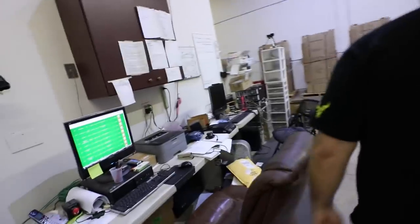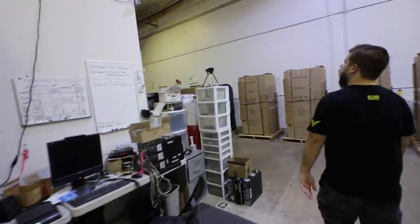So, this is our building area. It's a little bit dark right now, but that's fine.